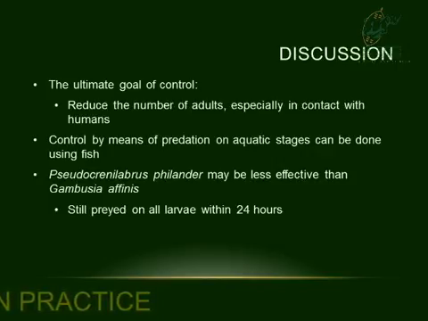Now, the ultimate goal of control is to reduce the number of adult mosquitoes being able to emerge and become a nuisance or potential health risk to humans. Thus, we need to reduce the amount of adults by reducing the number of larvae surviving. Here it was seen that control can in fact be effective by means of predation on aquatic stages. The native fish species, Pseudocrenilabrus philander, were shown to be less effective in predation on the larvae, but they still consumed 100% of the larvae within 22 hours. From a fourth instar stage, mosquitoes need more than 24 hours to pupate and reach adult form, allowing us to deduce that no adults would have emerged if all the larvae were eaten, even at the fourth instar stage.